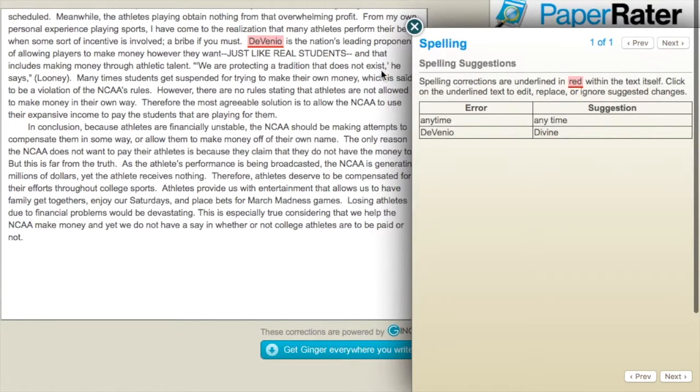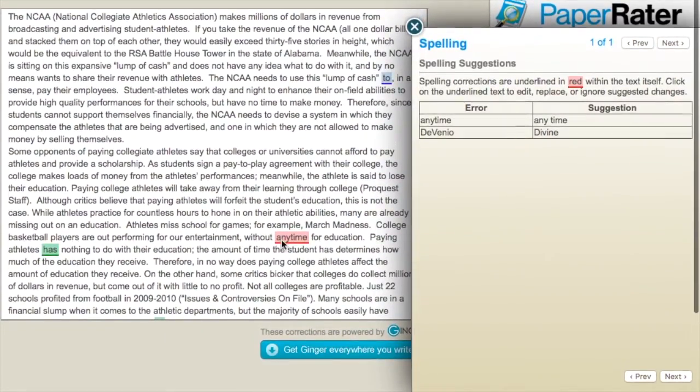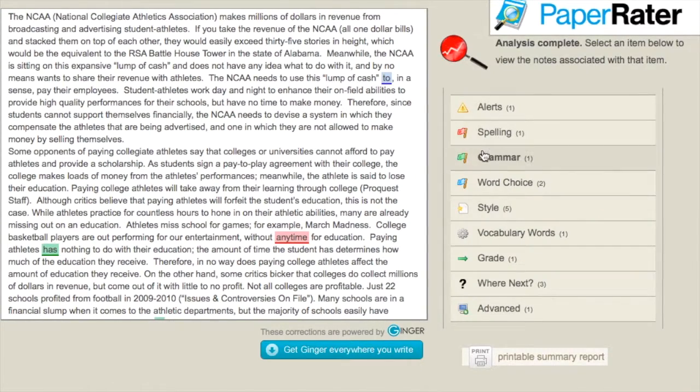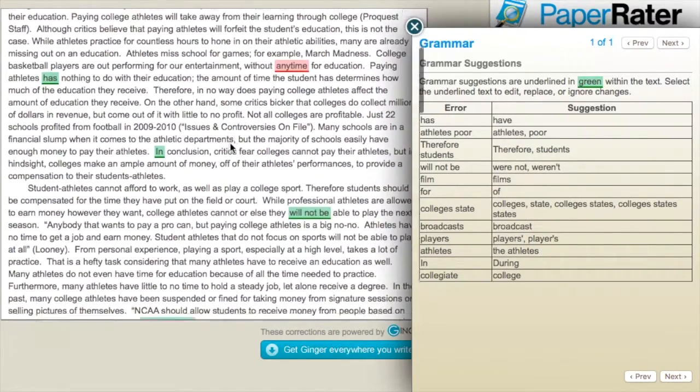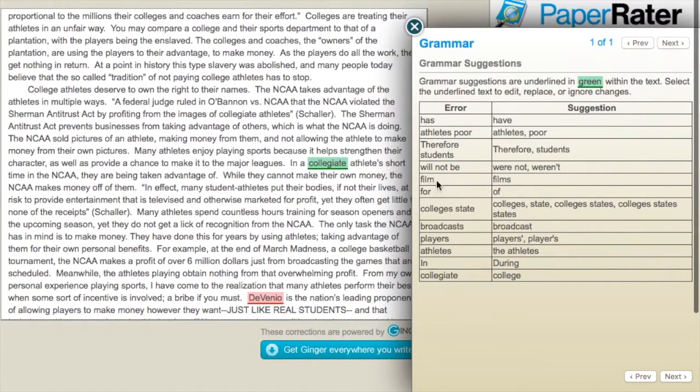So right here, one of the neat things it does, like you see here, is the spelling errors. So you can go through your paper, see anything that's highlighted in red. It'll give you the error on the left-hand side and how to change it on the right-hand side. However, remember, if you did it on purpose, if it's supposed to be that way, just ignore it. The next one, grammar. So when you look on the left-hand side, all grammar mistakes are highlighted in green, has the error on the left-hand side, and it has the suggestion for fixing it on the right-hand side.